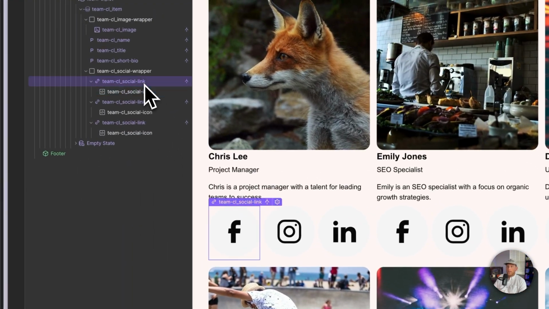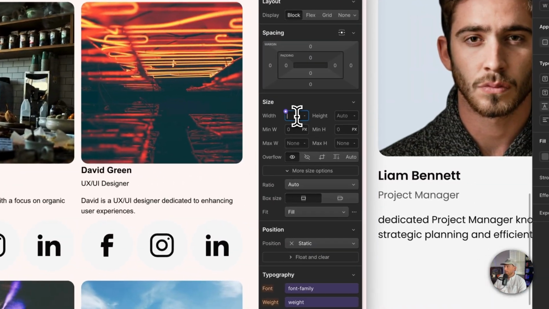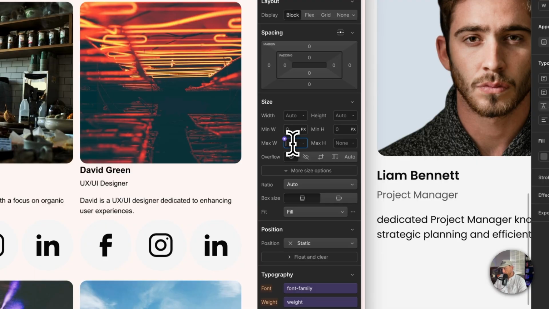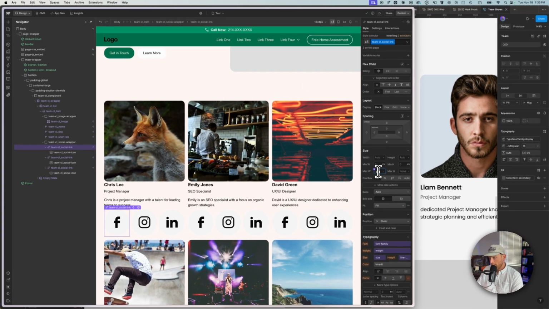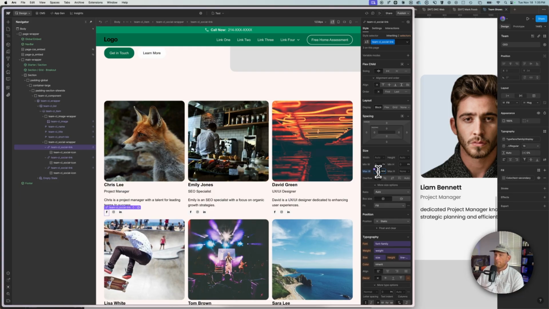Now we have the ability to use this as, and let's see, we want to set this at, say, 24. So that will be 1.5 rem. Yeah, I think that will work. We'll set that at 24.